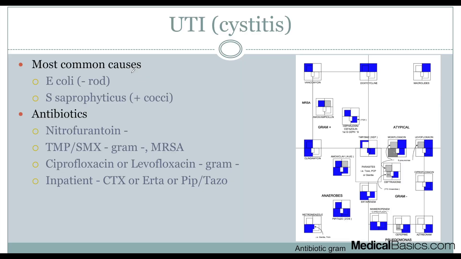Similar to pneumonia, let's break down UTI. Most common causes for an outpatient are E. coli and Staph saprophyticus — E. coli is by far much more common. For the antibiotics: nitrofurantoin is not in the actual diagram but has very good gram-negative coverage. Bactrim has good gram-negative coverage but also MRSA and gram-positive coverage, so it covers Staph saprophyticus for our gram-positive component. Cipro or levofloxacin is really just for gram-negatives, depending on what we think is causing it. When dealing with inpatients, we start thinking about ceftriaxone, ertapenem, and piperacillin-tazobactam. Primarily when you're dealing with UTI, you're worrying about E. coli, which is why many treatments specifically target gram-negatives.